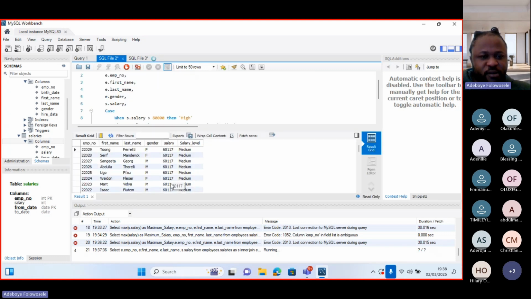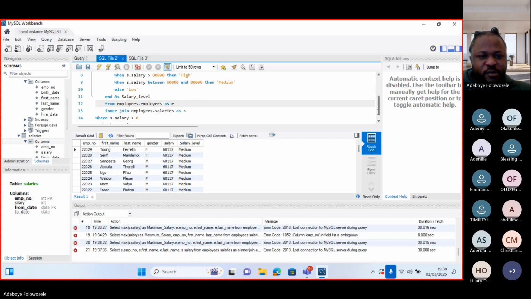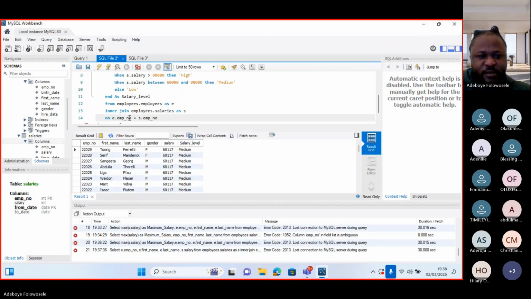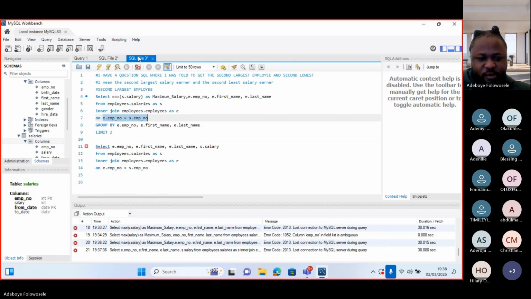Let me have a look at this. What did we do here? Oh, we didn't put what we are joining on here as well, on employee salary and employee number. I think he's having problem with the inner joining.